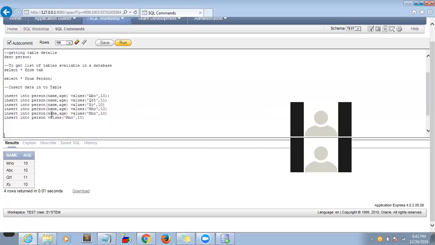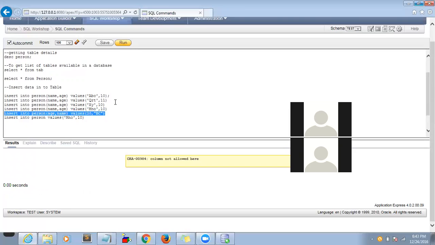So first I want to insert age. After that, I want to insert name. Then first, what is the order here? You mentioned age first. So age first, right? So age, let me give 20, and name I am going to give as ABC. Whatever the order you are mentioning here, we have to insert the data in the same order. Okay, now let me run it.